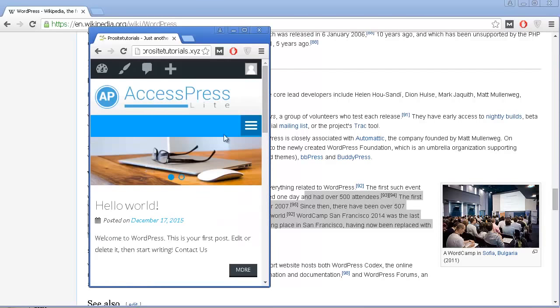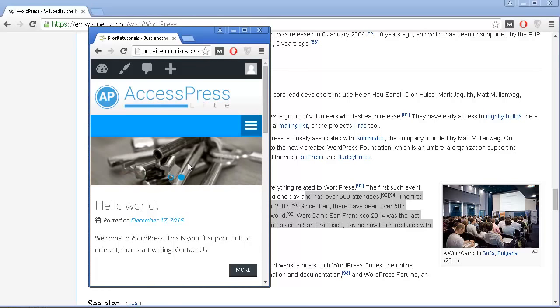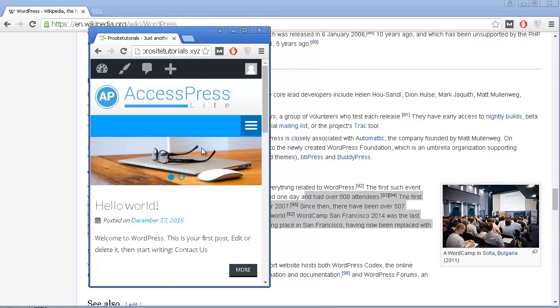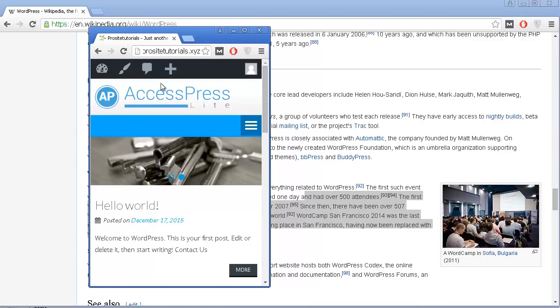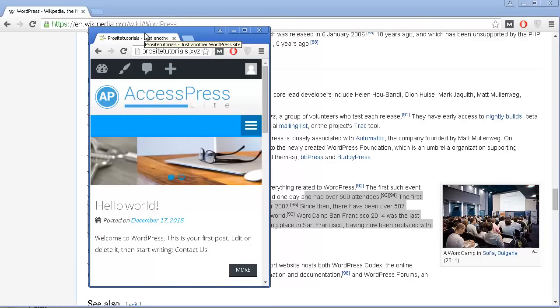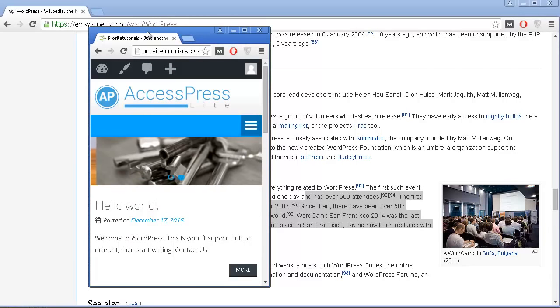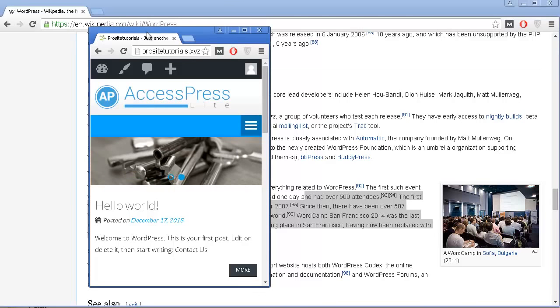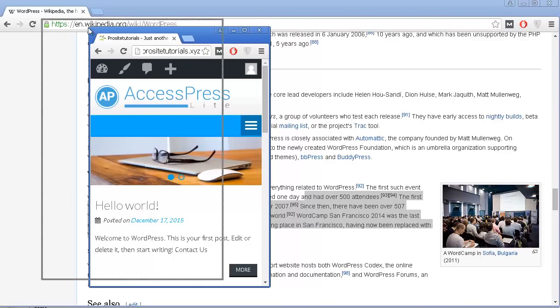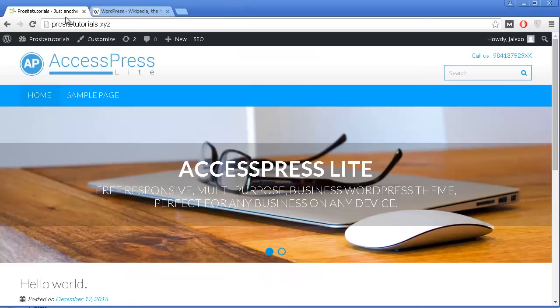If it doesn't adjust to this screen size, then it's not mobile friendly, and if you are using WordPress, then you can probably make it responsive. But whatever you do, make sure that you have a responsive theme installed on your WordPress website.